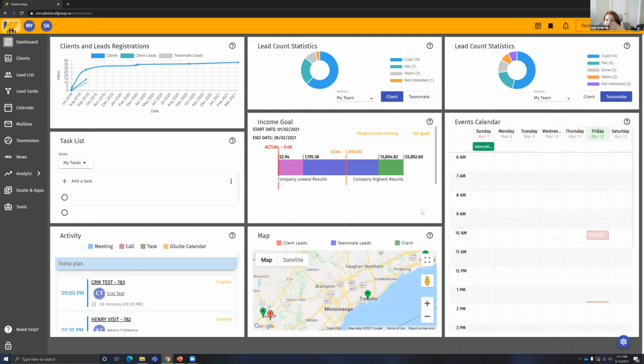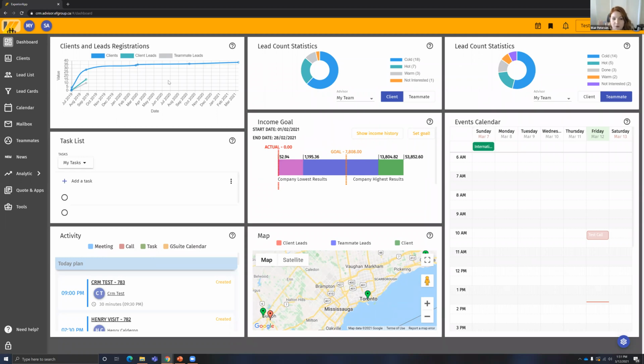All right, so let's go off what I have here. In the top left-hand corner, we have clients and leads registrations. This is really good. When you initially get the CRM, we're going to talk about importing your clients, but this tracks how many clients and leads you're adding in a day or in a month.